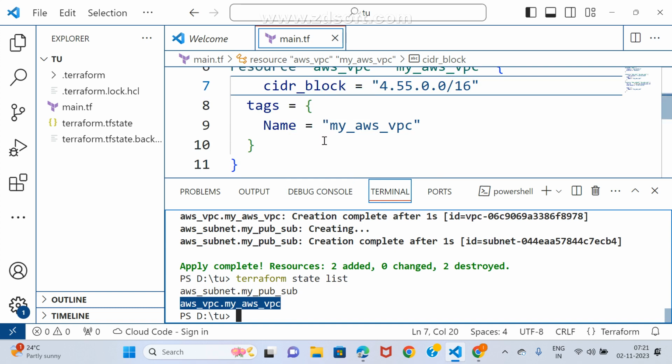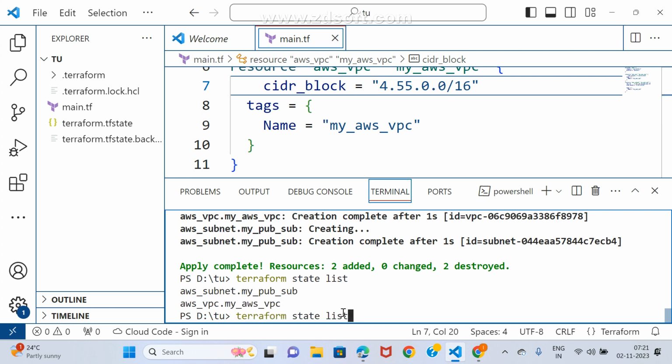That is Terraform, which I said is idempotent. Some people may pronounce it in different ways, but the actual word is idempotent. If the actual resource is created, it won't recreate because there is no change.